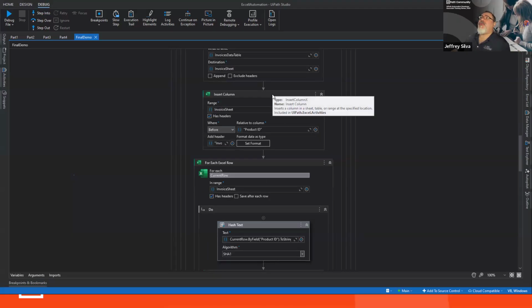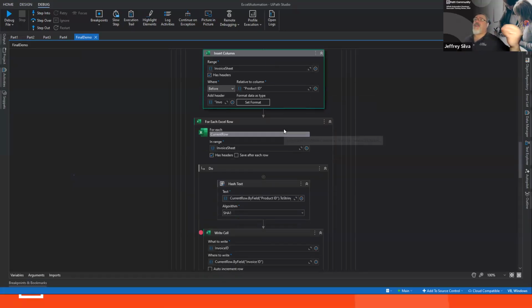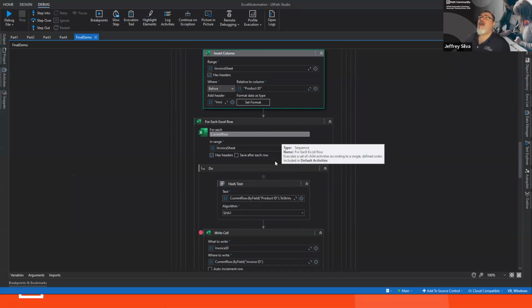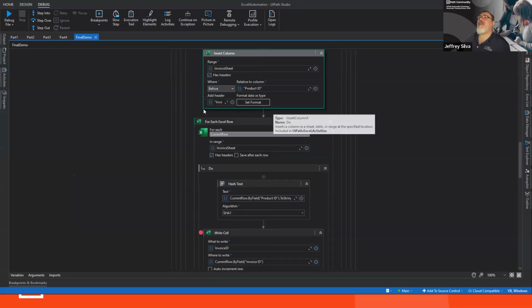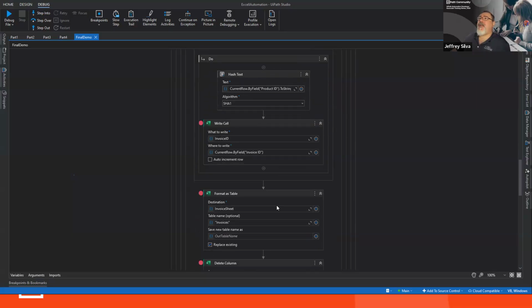We're also going to insert a column. In this case, it's going to be a product ID. We're actually going to use that package that I did to create a fake product ID there. Sorry, it's not a product ID. It's an invoice ID that we're going to be creating, and then we're going to be pre-filling that.